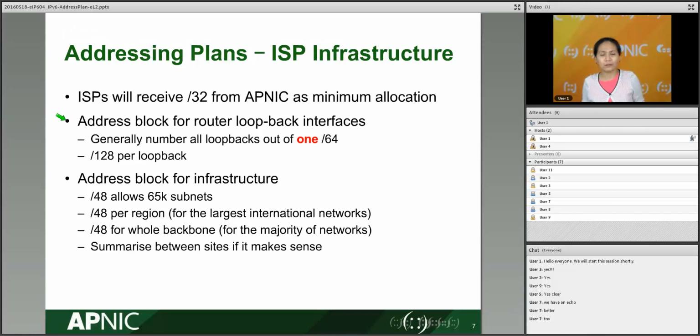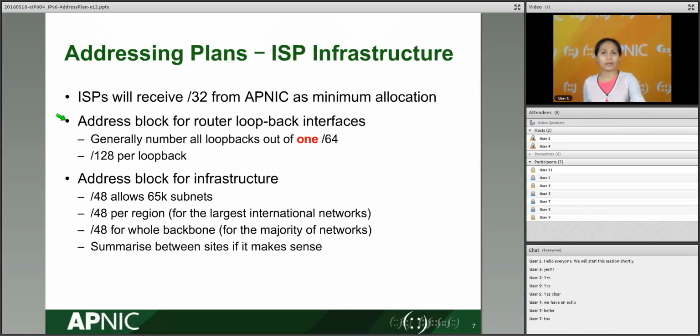That's a typical ISP setup. So what are the different parts of that network that need IP addresses? Obviously, each POP and each regional network will have its own. Your core network will have its own. The devices will have loopback interfaces, point-to-point interfaces, and things like that. Sometimes you have to connect to a transport link, so you need to have an IP address block assigned to them. So that's what we have here.